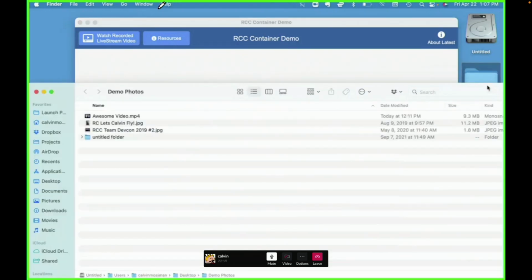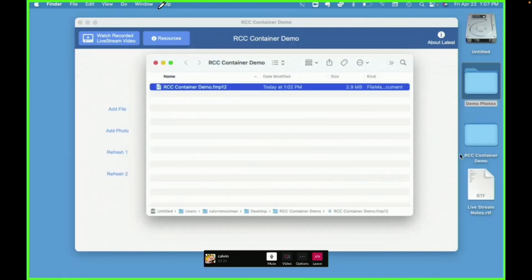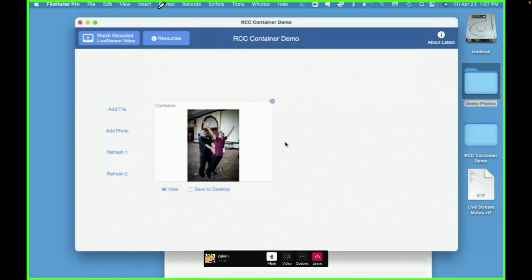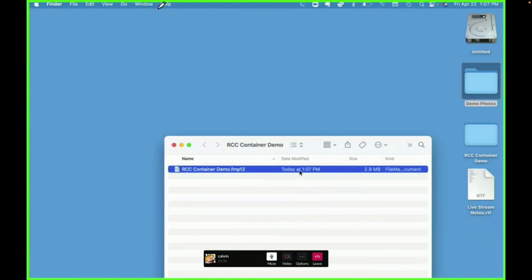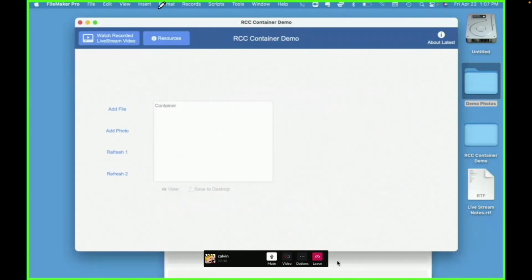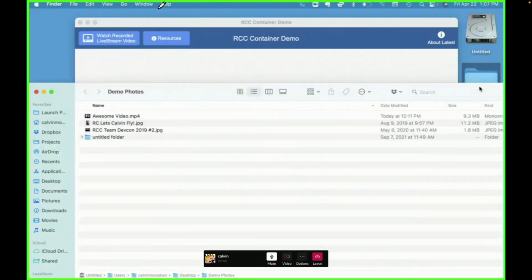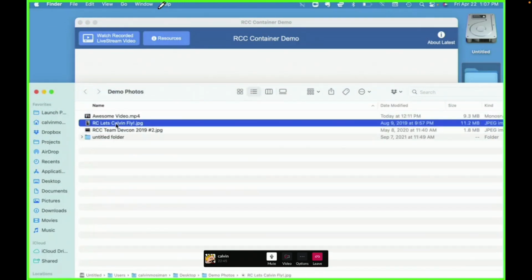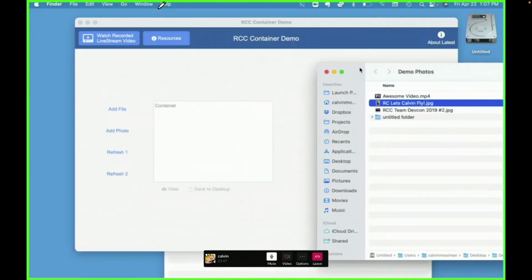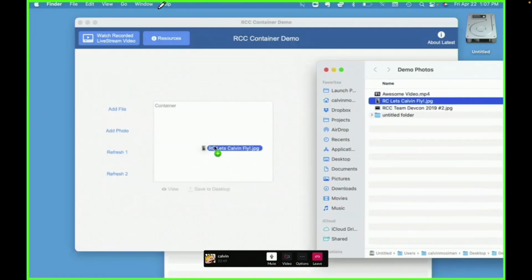Let's go ahead and open up... That's not the one that I want. This one, we'll see that the size is 2.9 megabytes. And if I delete this, we should see that change. I might have to close this and open it up again. Or not. Maybe that image is just really small. So this is 11 megabytes. Let me go back and put that in here.